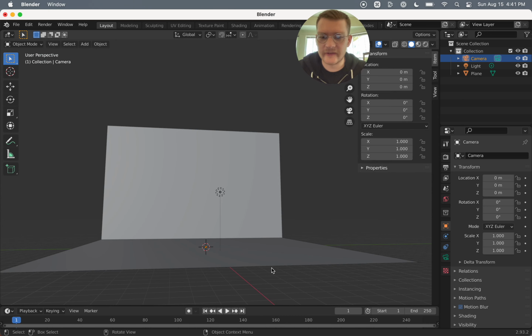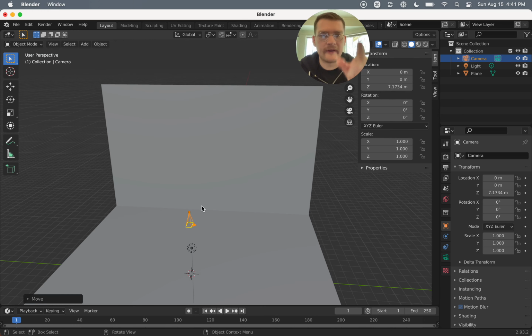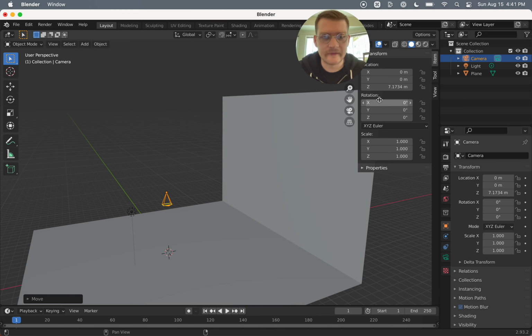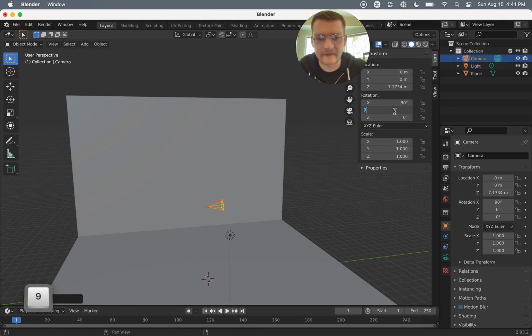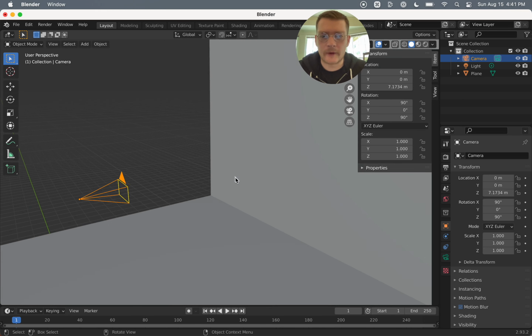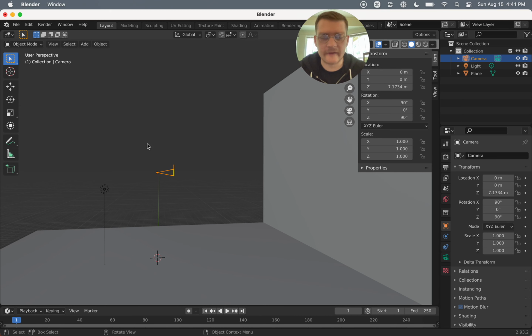Press G and Z to bring it up again. And now I just want to point it towards that wall. So I'm just going to fiddle with these selections until I get what I'm wanting. So X will be at 90, but now it's looking that way. So do we need this to be, is this 90 as well? Nope. Maybe this one? Okay, nice. So now it's looking right at the wall. We can probably bring it down a bit now. Might want to try to get this edge in here.